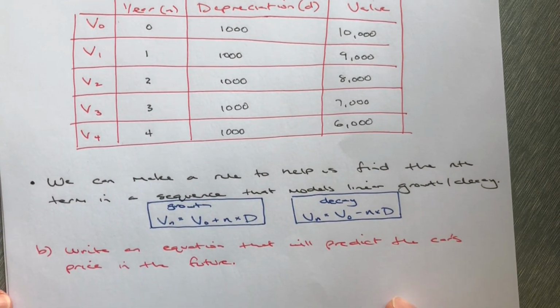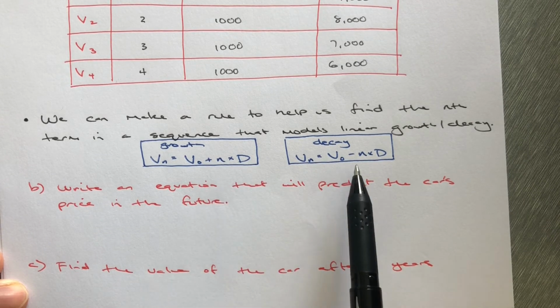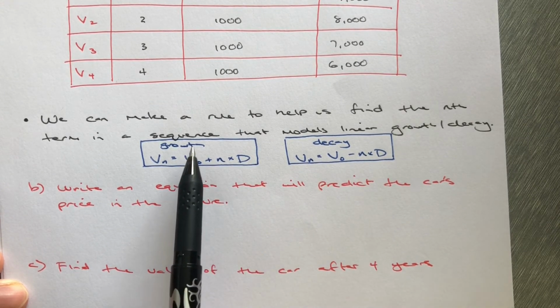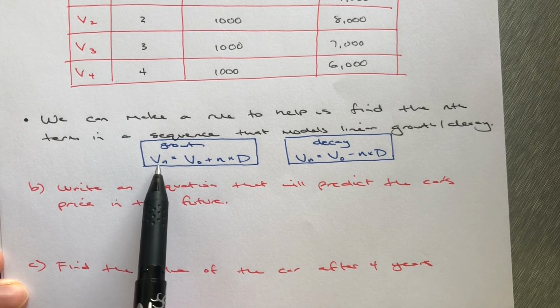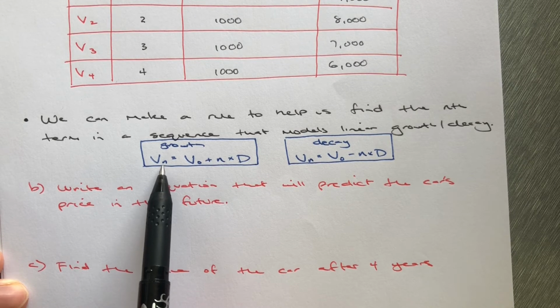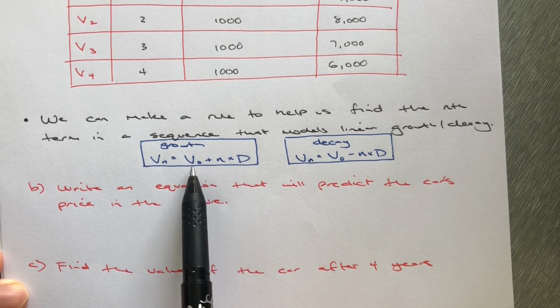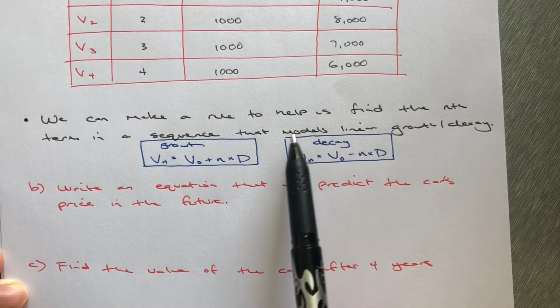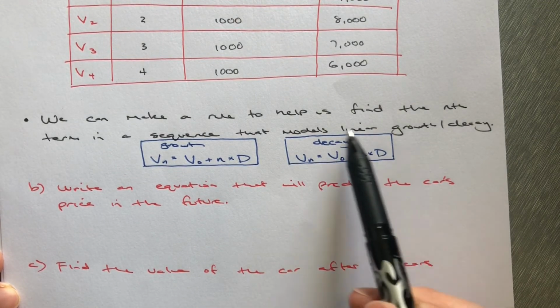Now, what we can also do, and we've done something similar to this before, is come up with a rule to help us find the nth term. So if we want the 100th year, we'd make n 100. If we want the 50th year, we'd make n 50. Now, there's a rule here. There's actually two. They're slightly different. So if you're dealing with growth, this is what your rule is going to look like. So that's the value of whatever term. If n's 100, n would be 100 there, n would be 100 there. D is our common difference, and V0 is our value at the start. But we're looking at decay here, aren't we, with our example. So this is the rule that we're going to be using.